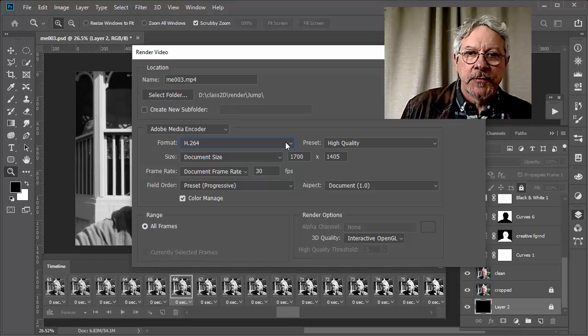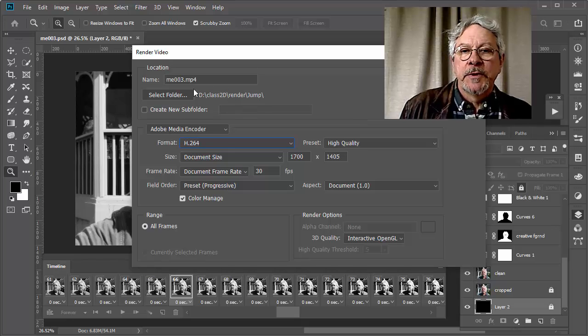This is the de facto standard currently, until H.265 is better adopted. 30 frames per second, that's what our timeline was set up as. This will be about a 5.5 second long video. Make sure you know what folder it's going into. And click render.